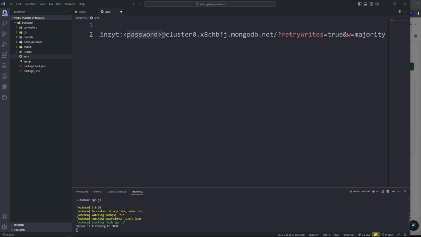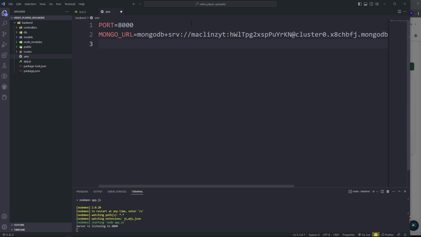Okay, so I'm just going to put a placeholder password that I'm using for now, and then I'm going to regenerate a new one later. So don't use this one, the one I'm using right now. This is just a placeholder, just to show you how to do this. So just replace your password with your own password, or you can generate a new password, as I've done. I've generated a new password. So now we have the URL.